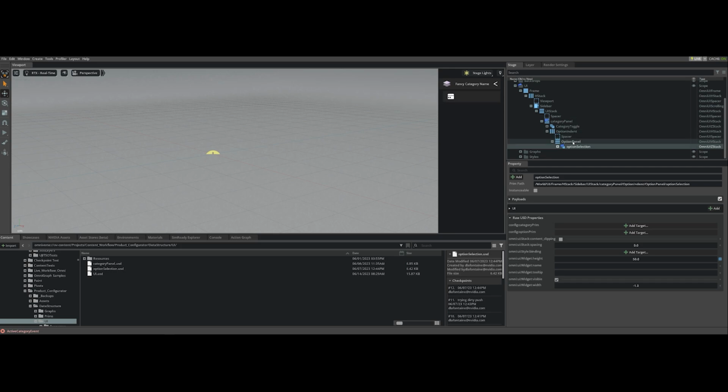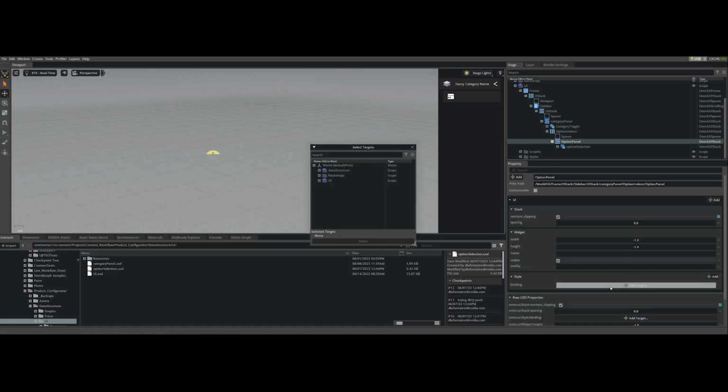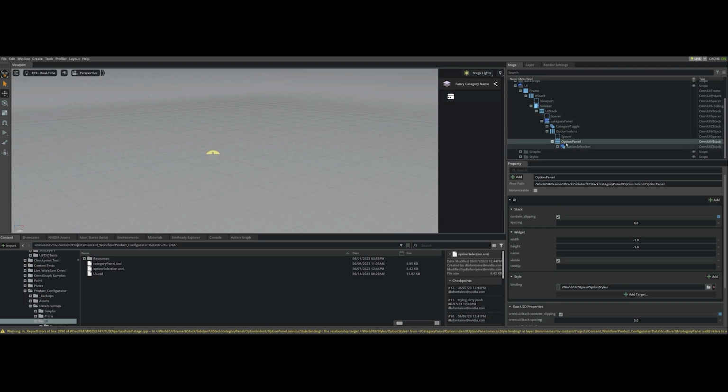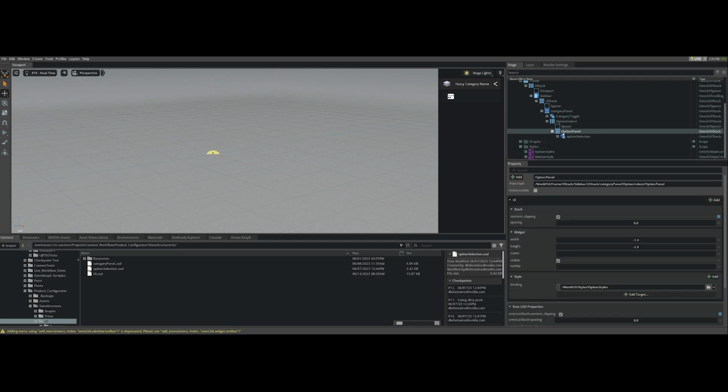The one thing you're going to do is, when you make your category panel, on the option panel you're going to want to select the option style that's built into the UI. So it's this one right here. The reason we don't embed this inside the options is we want all of these to be sourced from one spot, which is this location. If I had embedded option styles in this, you would now have like 15 places to change the way the buttons look. This is a step that can be easy to forget, but again, our utilities automate this.